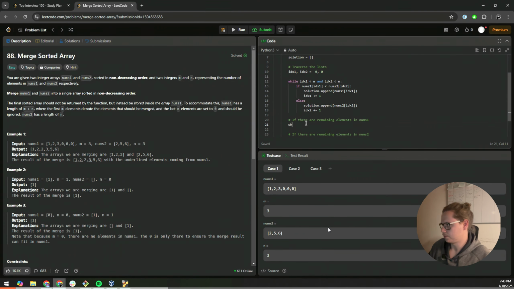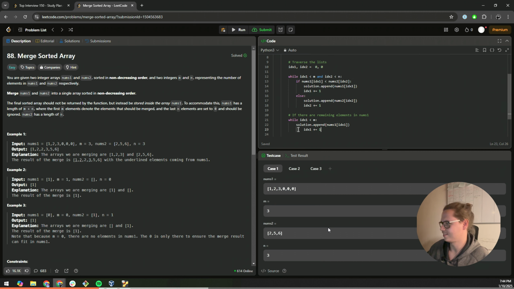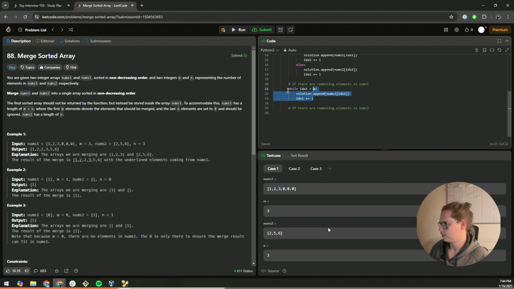And for that, I think we should also use just a simple while loop. So while index 1 is less than m, it's important to mention that the index is not going to reset when we enter this next while loop. So over here, if we reach the third element and then it finished, then it would still be there. That's like a continuation of the previous while loop. And we would append to solution. We would do the same as what we did up here. We just append it into solution. And something kind of similar would be done for this, just instead of using index 1, we would use index 2.